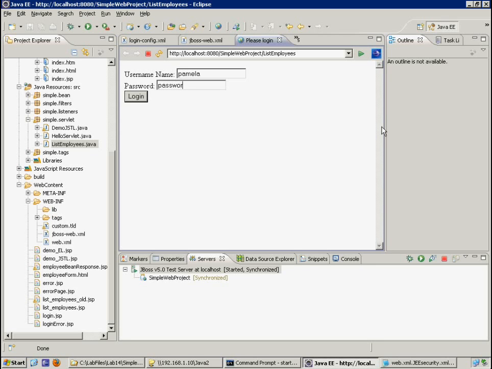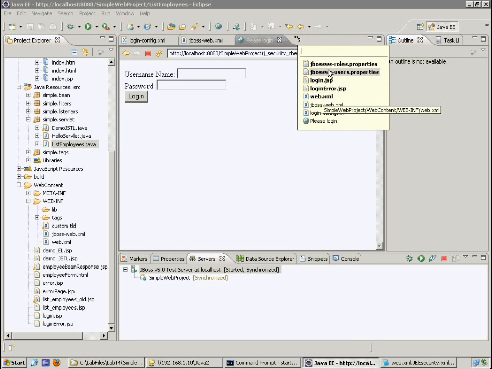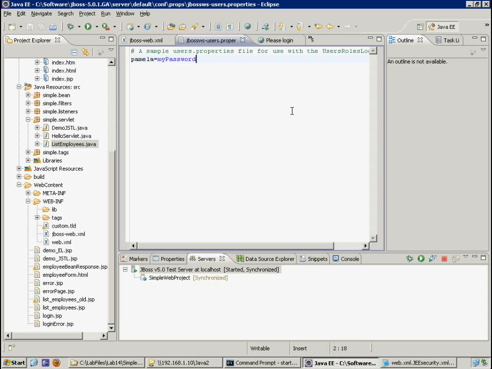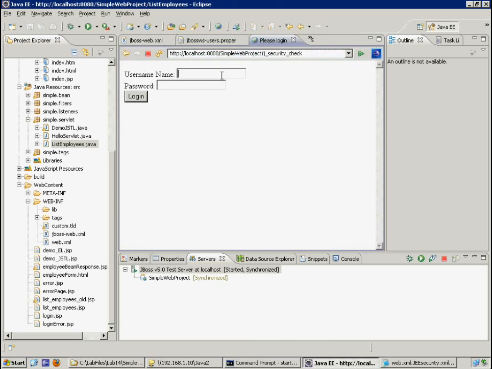Now, this is nice on testing, but obviously we want to mask this HTML field. But when I'm testing, I always try to make sure I can see the password at first because I make typos. If I click login, what I expect is that the server will look in those property files and discover that I'm a valid user, and it's not. Look at that. What's the password? Well, I can check in my users and see I typed in the wrong password. See? Wrong password. So the error works. Let's try the correct password.